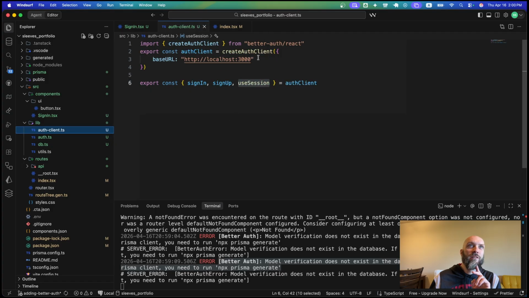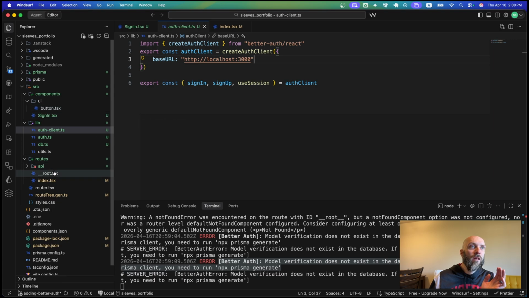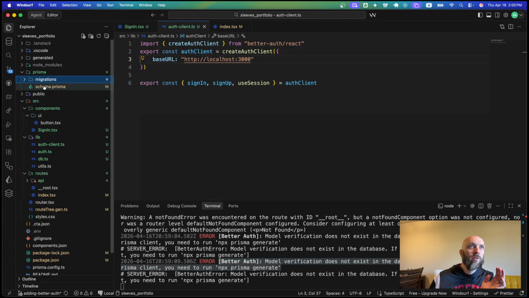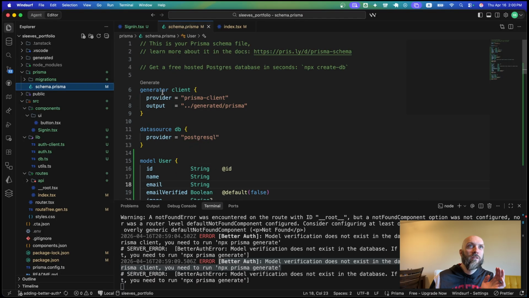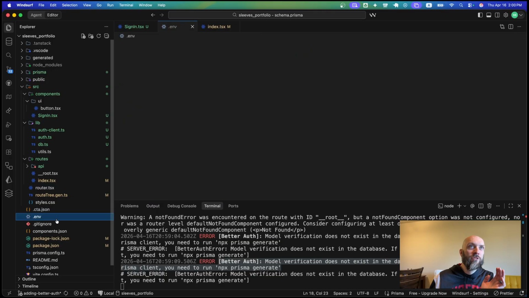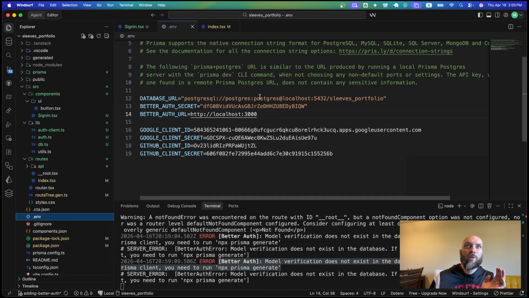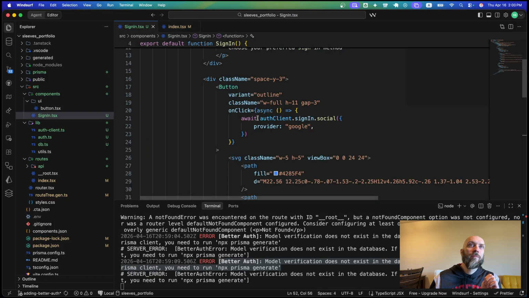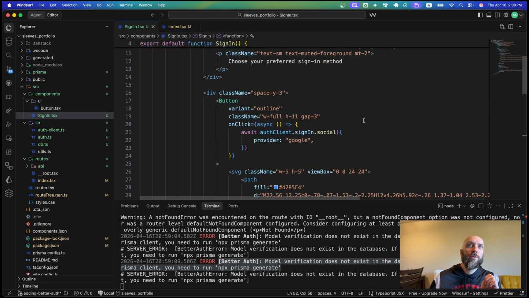Auth client, localhost, create client, base URL, that all looks normal. Prisma, like this can talk to it. Client, let's make sure that our environment variables are set up correctly. Database URL, PostgreSQL, Sleeves portfolio, that's all correct. So let's think here, why would this be happening?